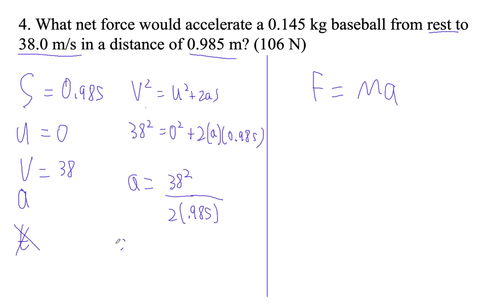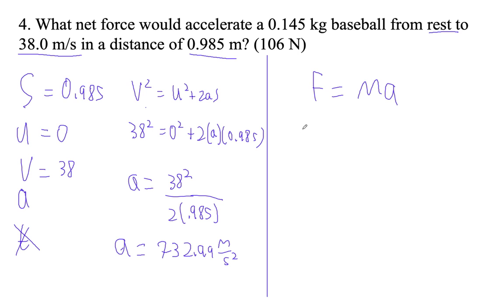That's quite an acceleration. 732.99. I don't know if that could be right. That's a lot. That's like 73 G's. Of course, you know, this is why pitchers can only pitch so much, right? Otherwise they'll injure their arms.